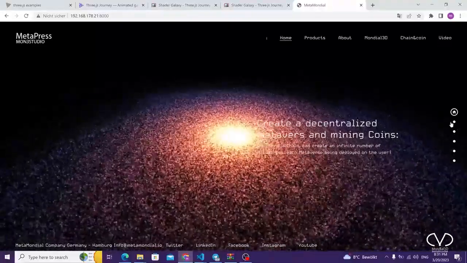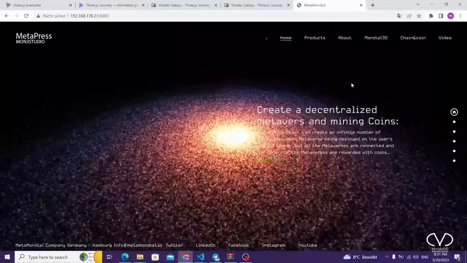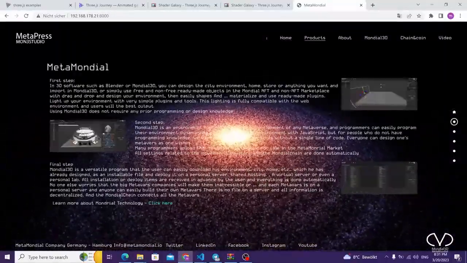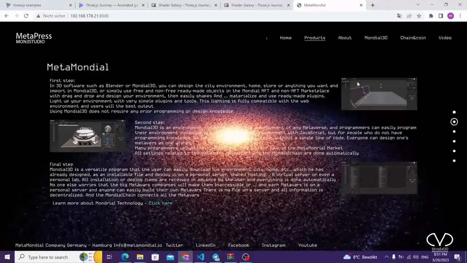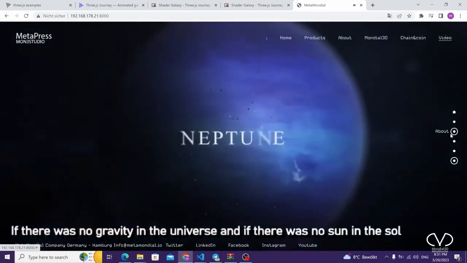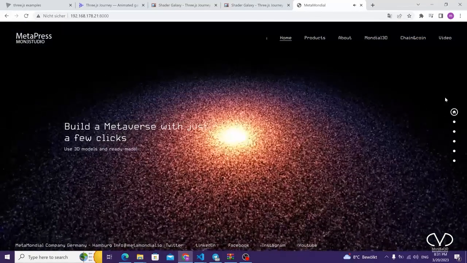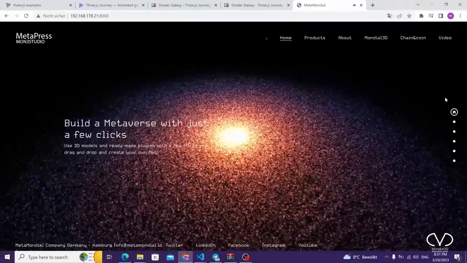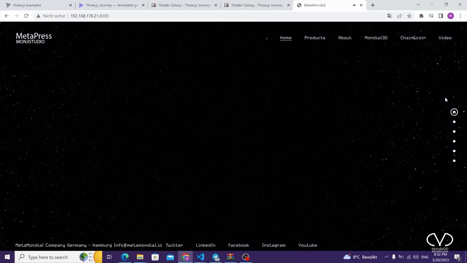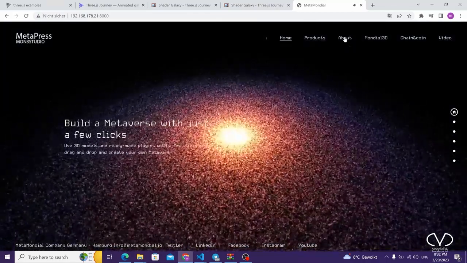And as you can see here in the nav bar, you can navigate between these sections, and different animations and different properties will occur. You can also scroll from the home section to the other sections. And as you can see, we use different properties of Three.js in this example.